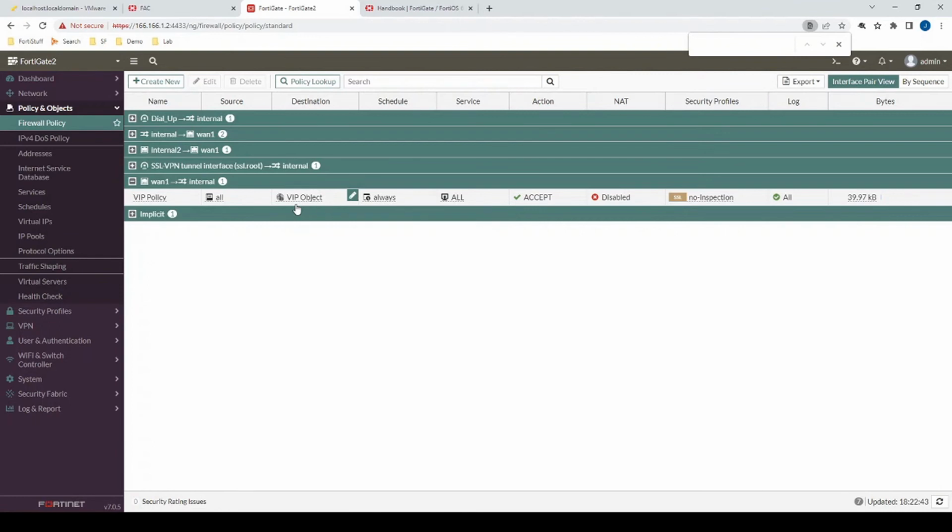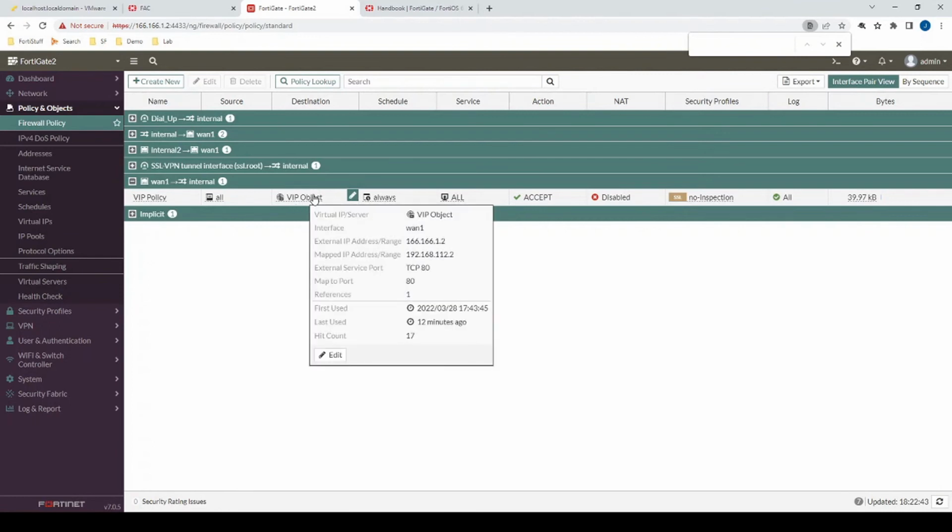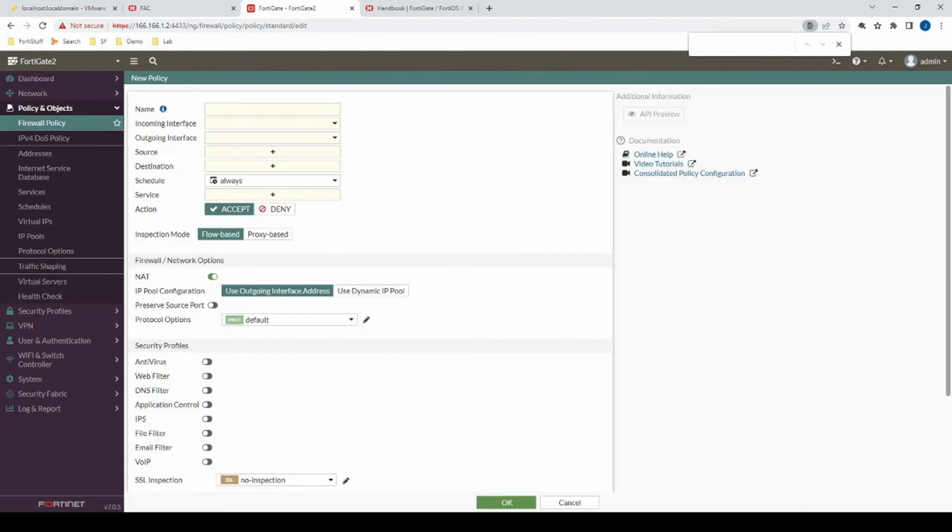In this case, we don't actually have to delete this one. Obviously, once you configure this correctly, you may want to delete this so that clients can't access that end server using HTTP anymore. But in this case, let's just leave it there for example purposes. So let's create that new policy here.